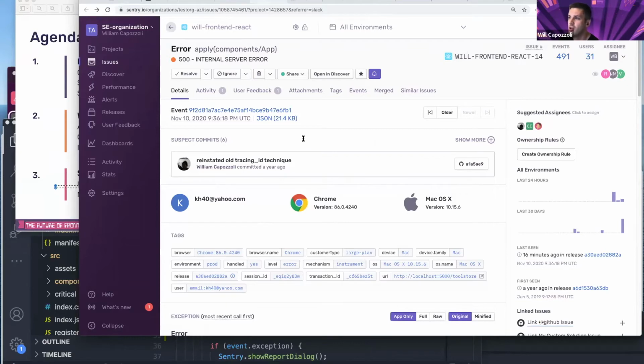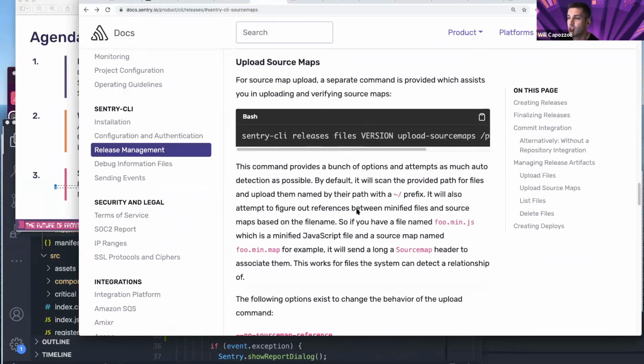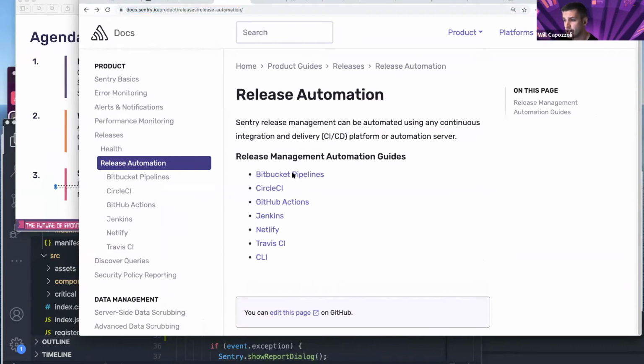Another thing on release management, you can set that attribute yourself, but do visit our documentation here because we have integrations for a lot of these tools to help you automate how you manage those releases and set the numbers. So do check these out, and I'll post links to all these tabs in the Slack forum afterwards.